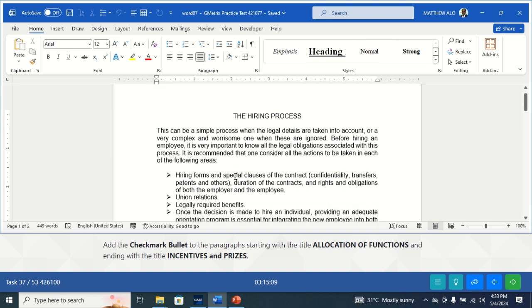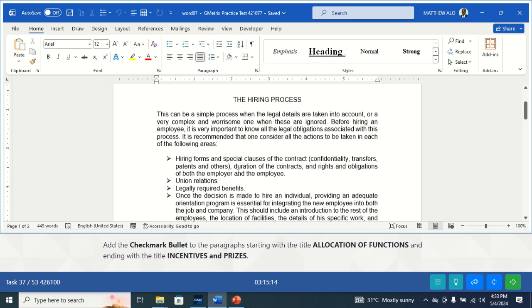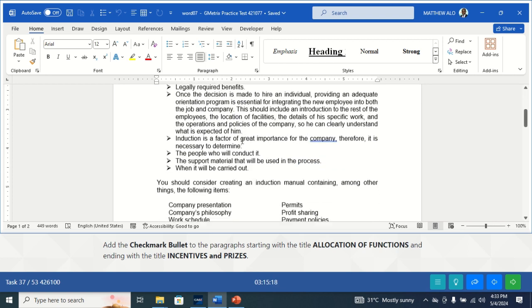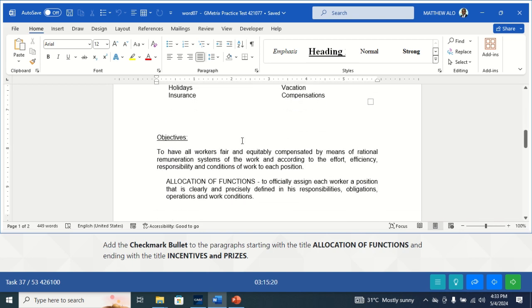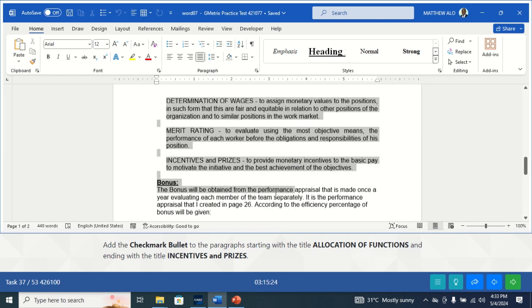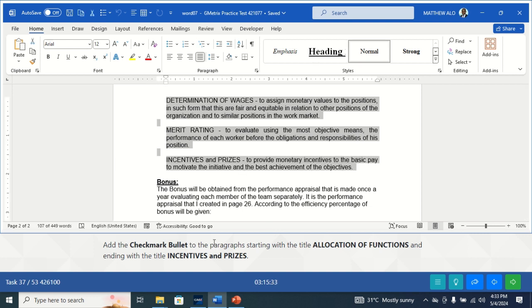Okay, to do this, you locate the paragraph that starts with allocation of functions, and it goes to incentives and prices.